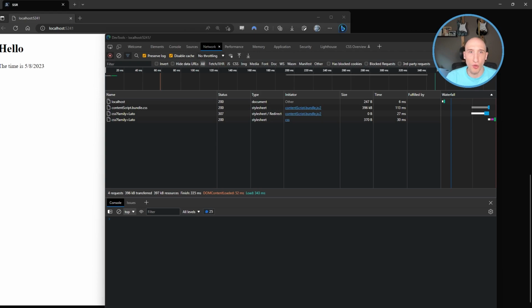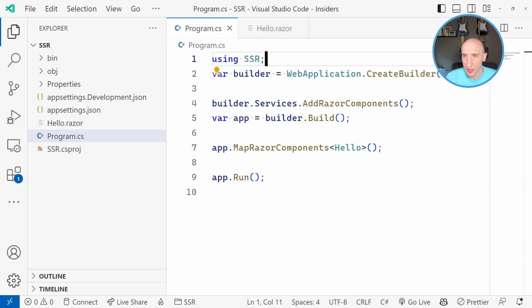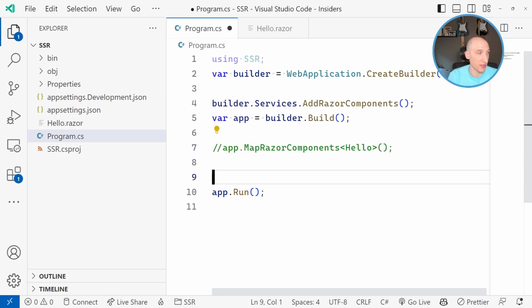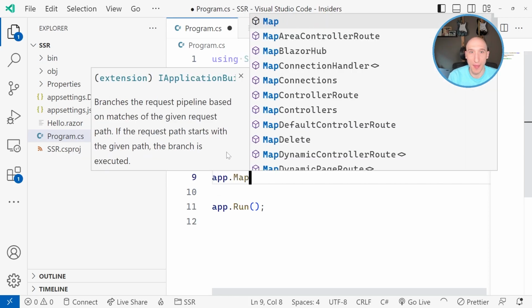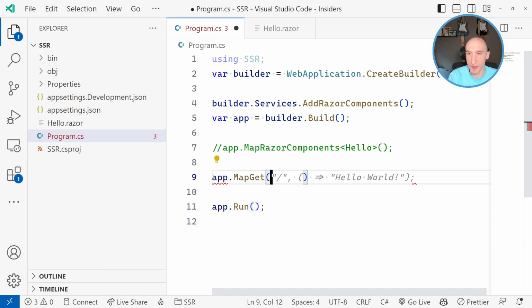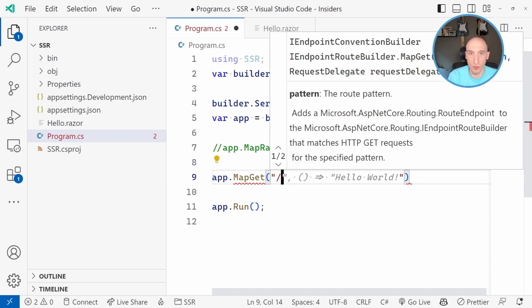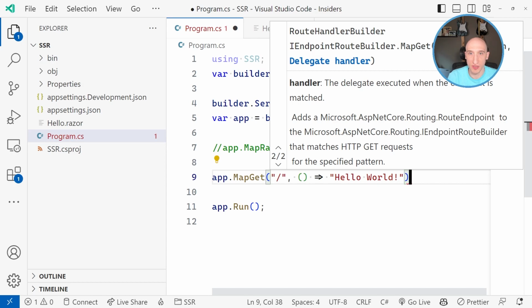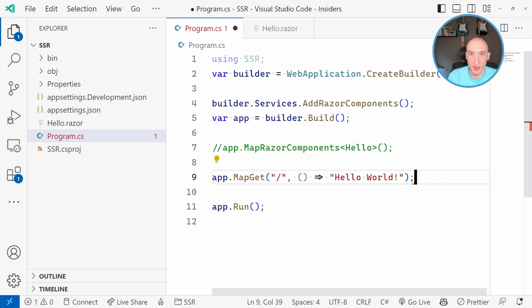You know, I could also, I'm not going to show a demo of it, but let me just go back to my code. I could, for instance, use the app get approach. So I could do something like app dot map get, and then I specify the endpoint. So like this, this is back to hello world, right? Like what it was, but I can actually get rid of this part here.